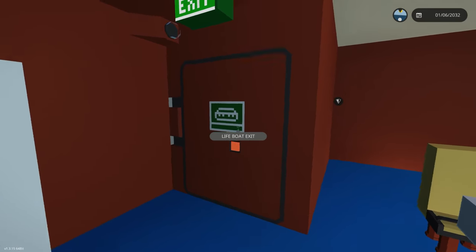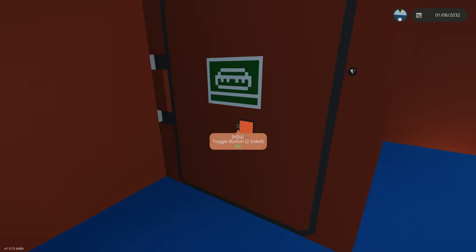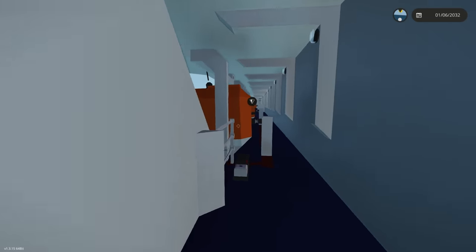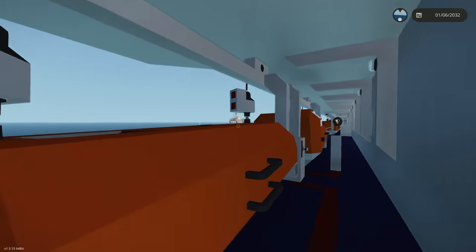Would this be access to the lifeboats? Hold on. Click it. Well, I hear something opening. Hold on. Click it again. Throttle lever. What is this? Oh, so that's a lock. Okay, so that's neat. This is how you get to the lifeboats. So this is good to know for when we go through our sink here.